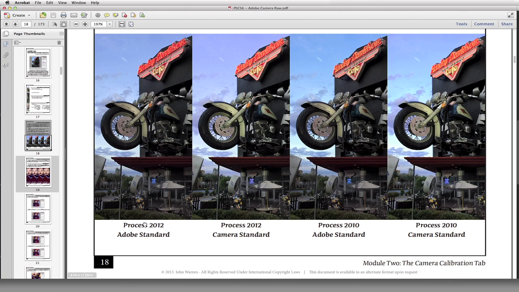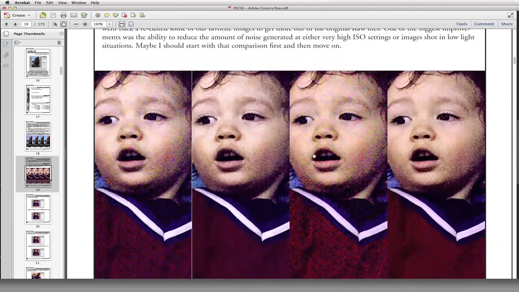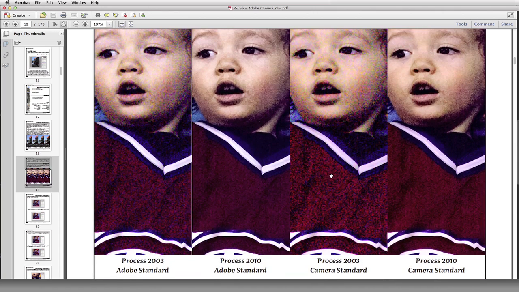All right, here's what Adobe wants you to be with, and I'd say at a minimum be here. An experiment to see what this one would give you. The next thing I want to do is compare a drastically underexposed image and the different process versions that allow us to remove noise. So I'm just going to scoot up to here.